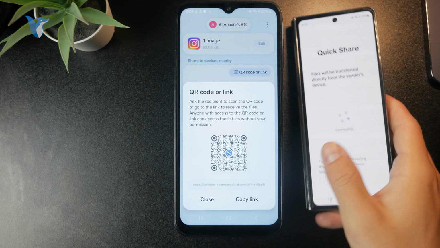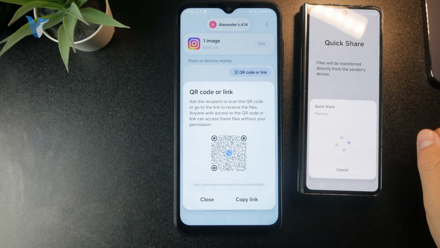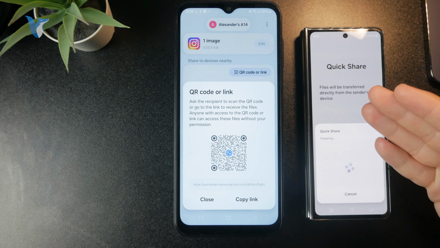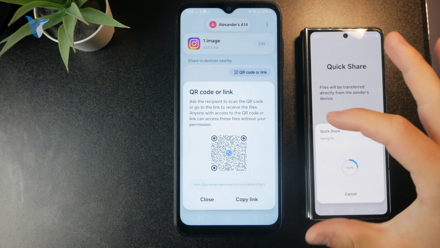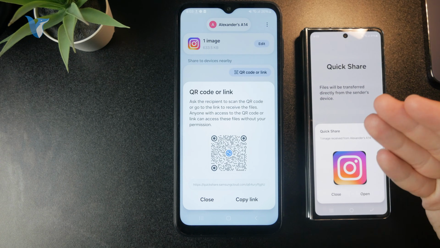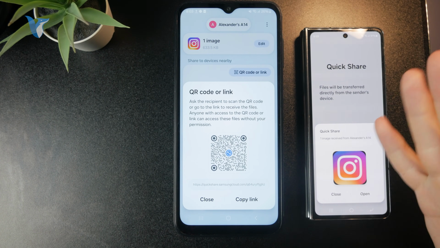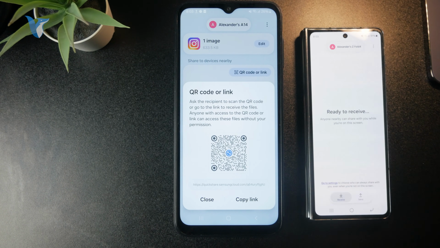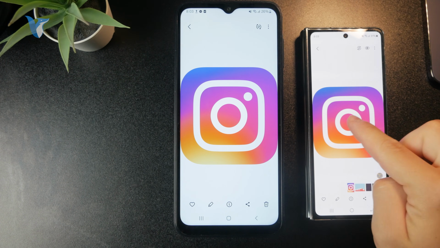Everything is supposed to work fine, so we need to perhaps give it some time, and then now the photo is being shared to the other device. So that is how it works. Sometimes it is much smoother than what you see live right now as I'm doing it, but that's the point of my videos. I just want to show it to you practically how it works, no fluff, just show it to you in real time how I do it. But as you can see, you can click on open like so, and now I have successfully shared the image from one phone to another.